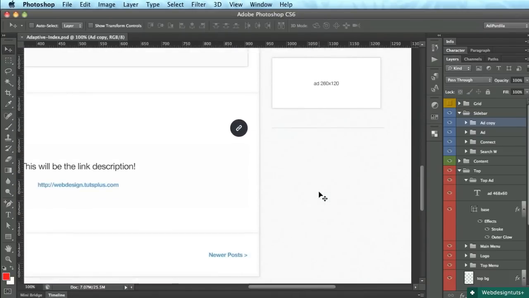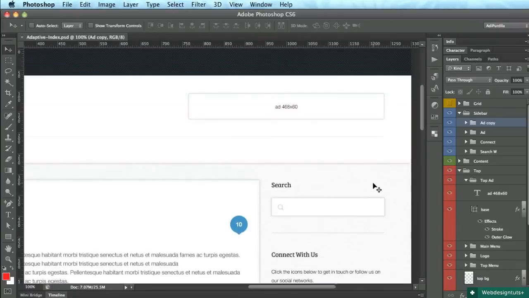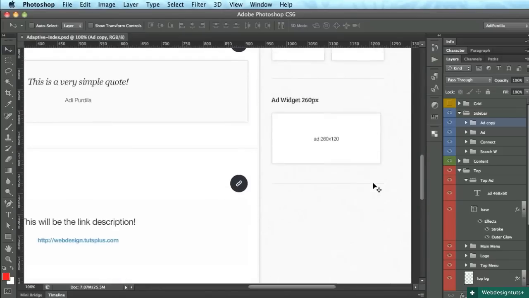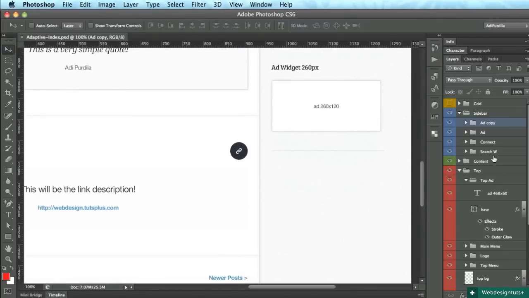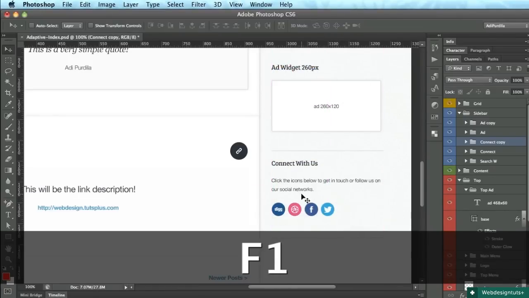Okay, perfect. We need one last thing to complete the sidebar, and that is a widget that displays a list, because lists are very common in widgets. So we've got to do the styling for that as well. I'm going to copy the connect widget.